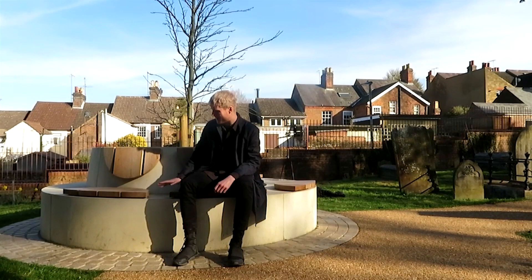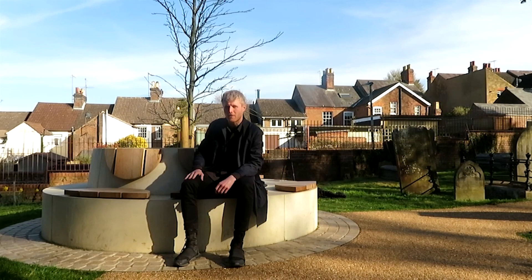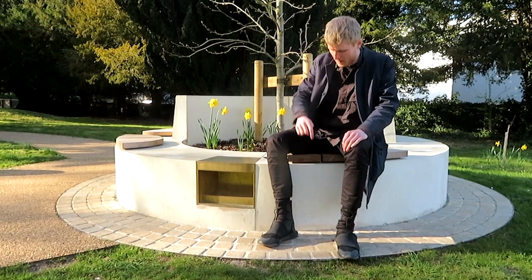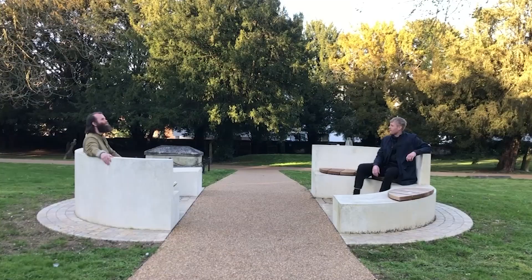The backrests and seating pads throughout the project were made by Compass Timber, out of 45mm thick Iroko slabs that were planed, cut to radius, and then mounted upon a brass plate frame, which itself forms a demountable cassette for each unit. Brass Master of Watford made all of the brass work for the project, which included the undercarriage frames, as well as the brass reading box itself, made from 10mm thick plate throughout.